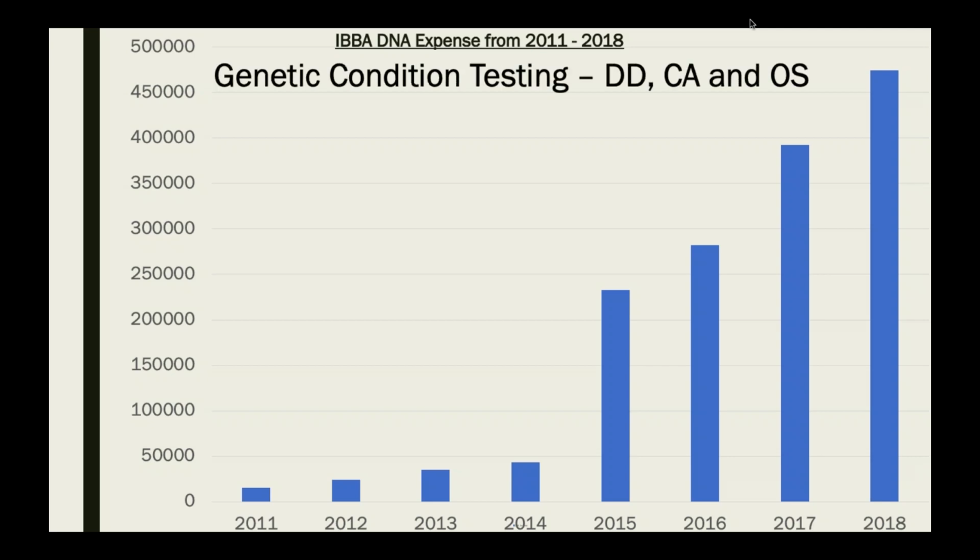Well, let's talk a little bit about how we got there. And again, I think some of the other breed associations will be very similar to this. In about late 2013, early 2014, we were hit with a genetic condition called developmental duplication. Most of you that may be in some other breeds are very familiar with that one. That happened to be one of the genetic conditions that impacted our breed at a greater level than any of the other genetic conditions. But with that, you saw an increase in the total dollars being spent on genomics. But we were also transitioning from the old technology of parent verification. And I know Shane talked about this just a little bit, the importance of how parent verification is so important moving forward.